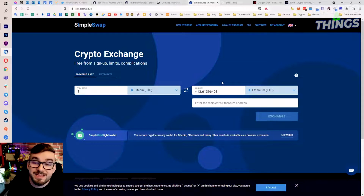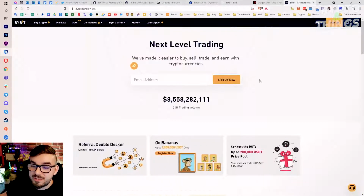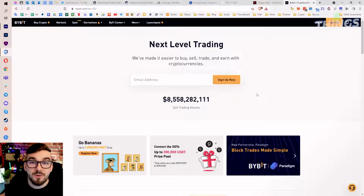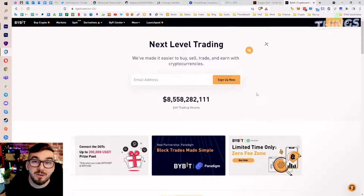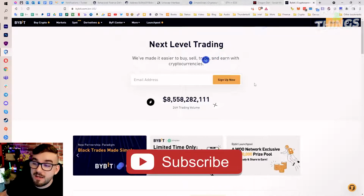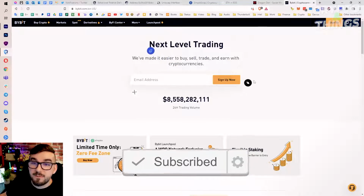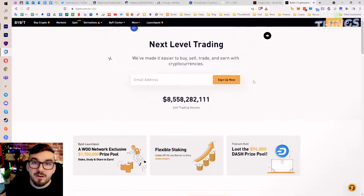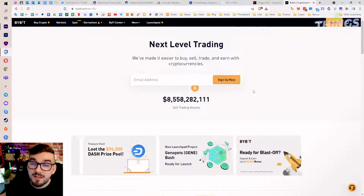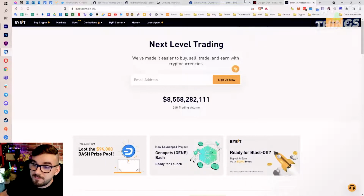Another way to get around that is, if you are on an exchange, you don't want to be trading an Ethereum-based token to an Ethereum-based token. You would want to trade something in Ethereum and then get something else out that is much more effective to use, like Dash or Litecoin or Bitcoin Cash, if what you're trying to mainly avoid is the fees. Because again, for most people, they cannot afford to be spending 50, 100, 270 on one single transaction. And again, $11,000 for most people, I would say they don't even have that much in crypto to begin with, let alone to spend on fees.